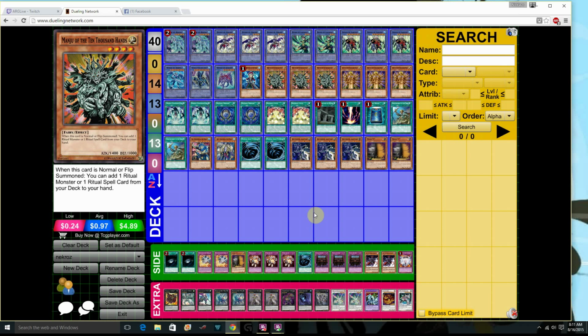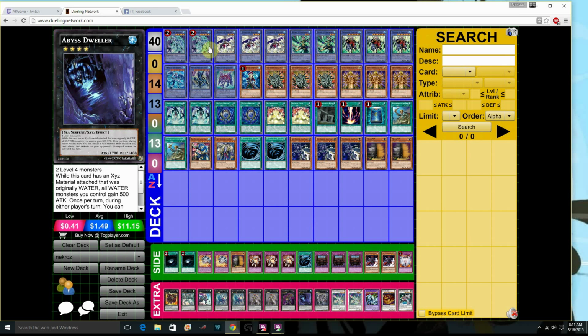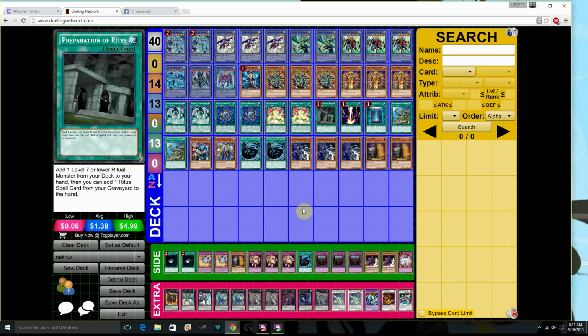Now, going along with that, about wanting your deck to do the same stuff that it already does, you don't want to side out engine cards. You don't want to side out too many, if any at all. By engine cards, I mean cards that actually make your deck work. For example, in this deck I have Manju, Senju, Brianak, Unicore, the ritual spells, Preparation of Rites, Reinforcements, cards like those. Cards that actually get your deck going, get the ball rolling, get you doing what you want to do.